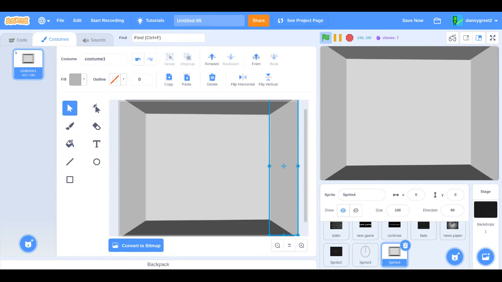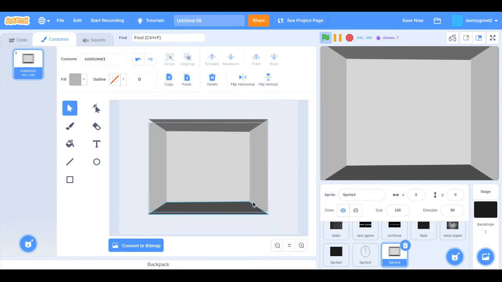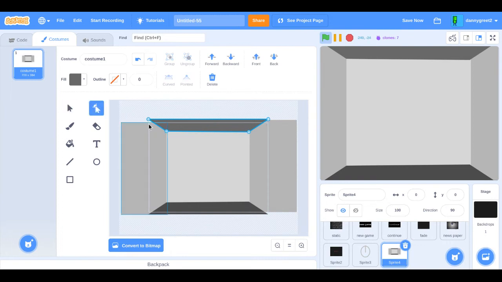Now, I forgot to tell you something. I really forgot to do some stuff. Okay, so the walls actually have to reach all the way over here. And then we also gotta change this so it extends far enough for it to make sense.